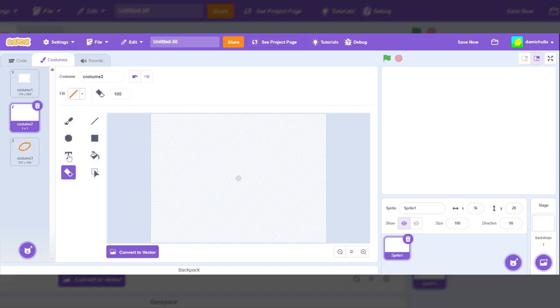Then the next tool is the text tool. Okay, for some reason it isn't working for me, but it will probably work for you.